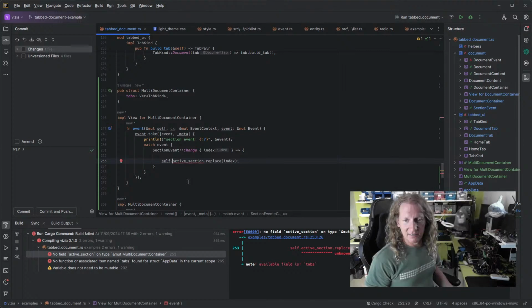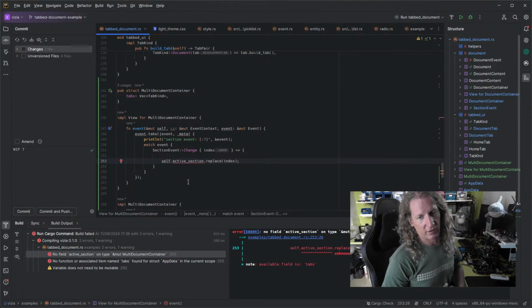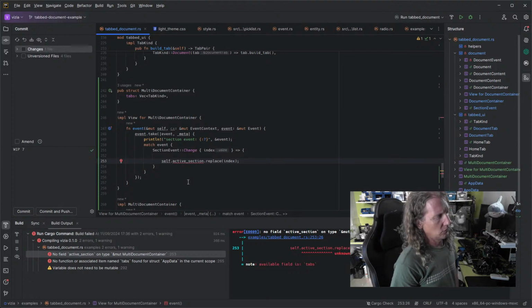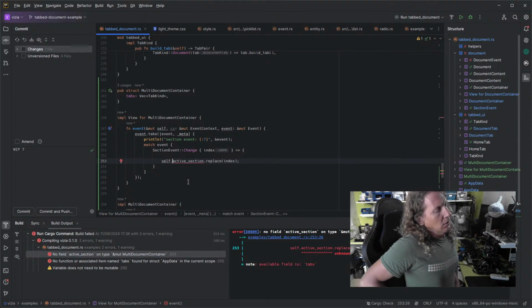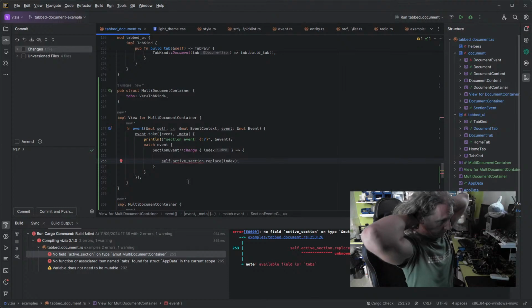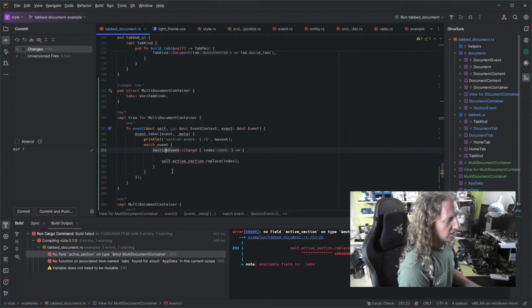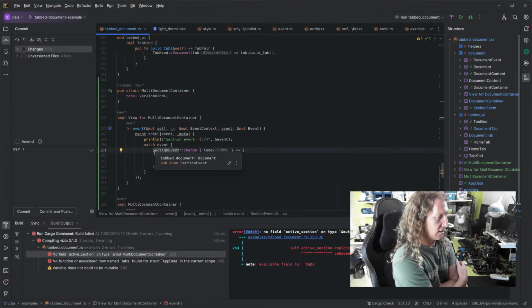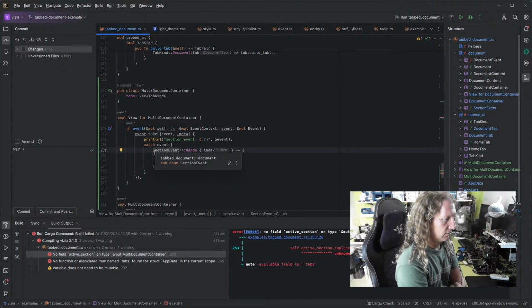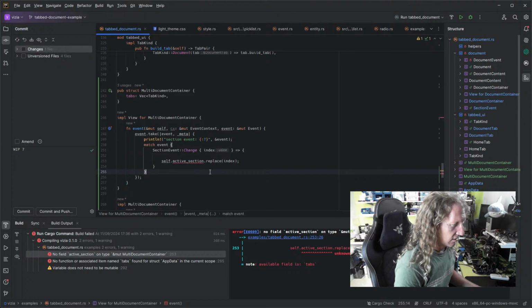We don't know which is the active document at this point. And then it shouldn't be there.